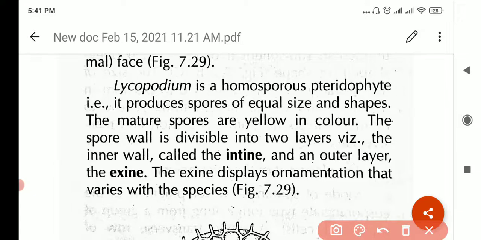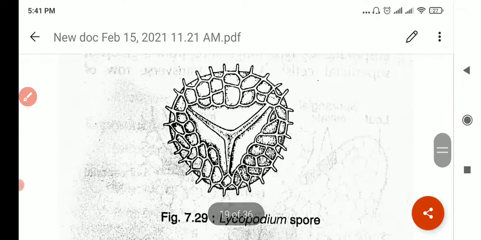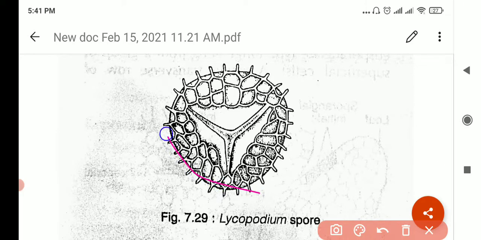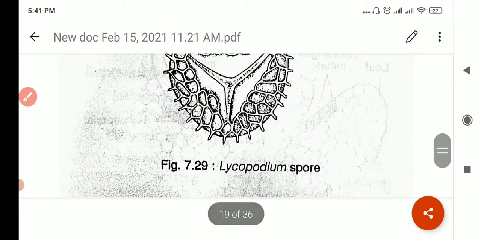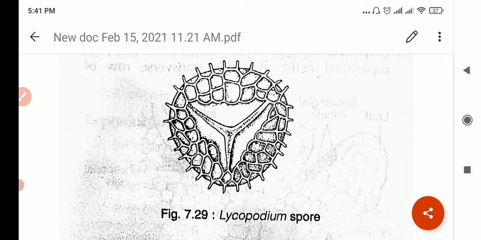Ornamentation means, for example, hibiscus. If you look at the spore of hibiscus in the microscope, you will see some sort of projections coming out. Then if you see the Lycopodium, and the different spores, they have hairs coming out. So they have different designs. Now look at this one. It is triangular in shape, no? It has this ridge, and then it has these ornamentations. It has sort of a net-like appearance. All right, so let's go to the next. Just look at the diagram of the spore. It's very easy.